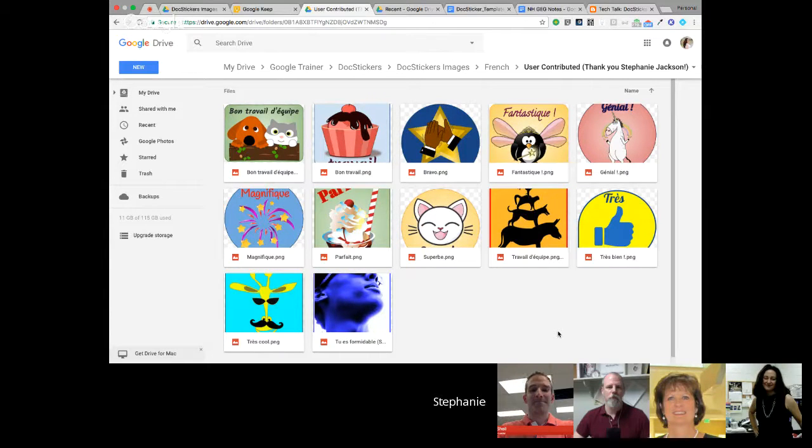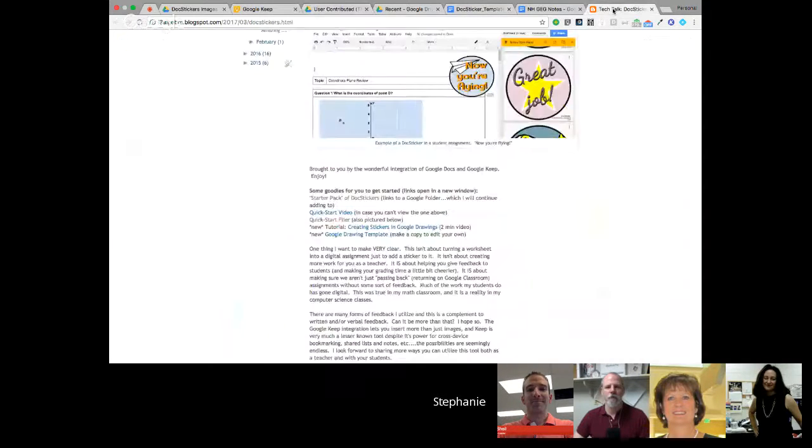It's not to say that anybody couldn't make stickers for any other languages, but this gives people a good place to get started, so they don't feel like they have to go create their own. Because I definitely didn't work on this so that teachers could spend a whole bunch of time making stickers, and there's a whole bunch of PD for making stickers. That's a whole different way to use Google Drawings.